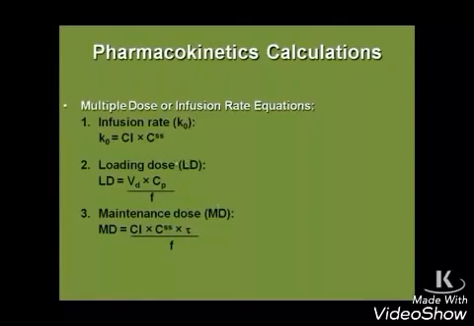Notice also that both equations, both the loading dose and the maintenance dose equation, factor in F. Remember, F is bioavailability. Now, of course, if the question told you that the drug was administered IV, then you know that the F value is 1 because it's all available. It's 100% bioavailable. So if an F value is 1, then you don't have to worry about changing your calculation. However, if the bioavailability is less than 1, you're going to have to adjust your dose accordingly. If it's 0.8 or 0.5, you're going to have to divide by F.